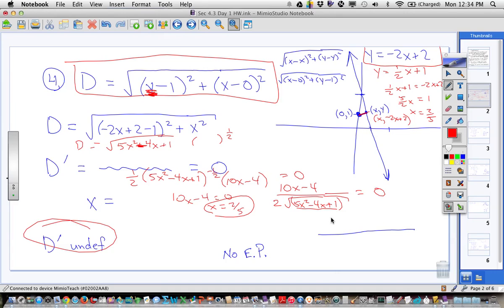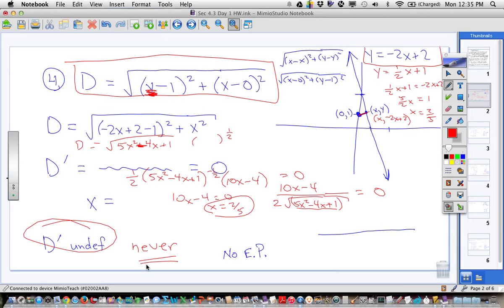So where the derivative is undefined would typically, for what we're doing right now, be when the bottom is 0. If there's no bottom, you're probably okay. So when's it 0? Well, when that thing inside there is 0. So solve that. What do you get? False. So that tells you it's never 0. So d prime undefined, never. Now make sure you're writing this down though, right? Make sure that's on your paper. Where people tend to lose points on these problems, even when they do everything right or get the right answer, is their justification and their work and following these steps, because we want to make sure we do this. Okay, so it's never undefined.